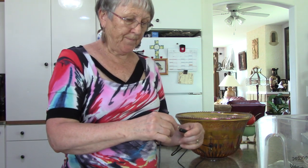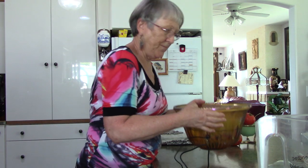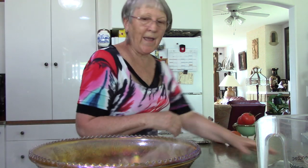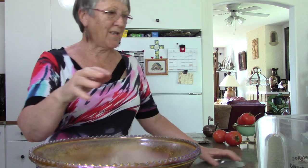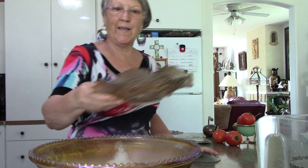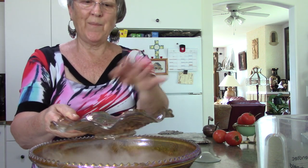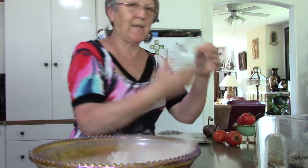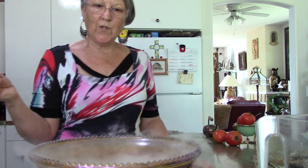So there it is starting already. See? And then I don't have anything, so there's little splashes, because normally I would use this and it would look very pretty, and I could sit something in it, but my tall one, I can't do that. Or you can just take any saucer or anything and put it over the top.